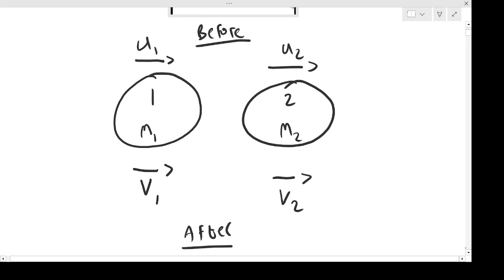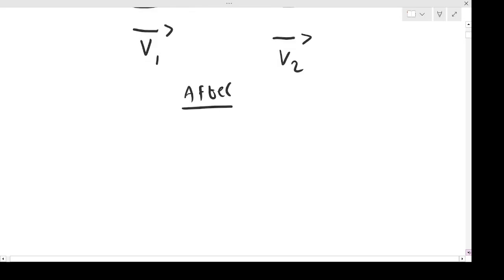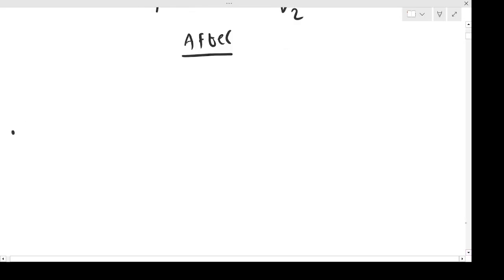So what we're going to look at then is the change in momentum before and after. Because their speeds change, you might expect something to change with the momentum. Remember, momentum is velocity times mass. It involves velocity, so where my speeds are changing, that might affect momentum. So what we can say is that momentum is actually conserved. The total momentum before and after are the same.